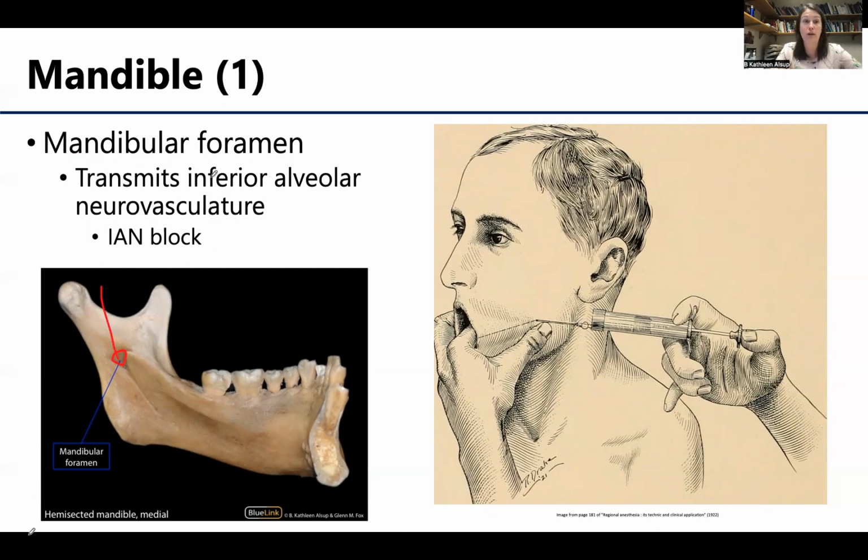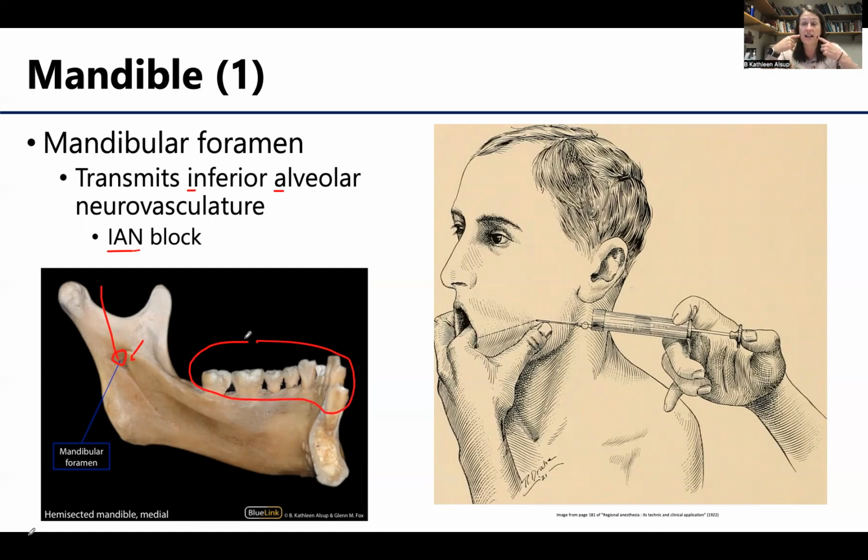Well, you can have nerve and arteries, but really it's the nerve that's most important, which is your inferior alveolar nerve. And it is at this foramen, so you'll be able to palpate this region right here called the lingula, that you would enter in anesthetic in order to perform an IAN, or inferior alveolar nerve block. And what that does is it essentially will knock out the sensation from one half of your mandibular teeth.